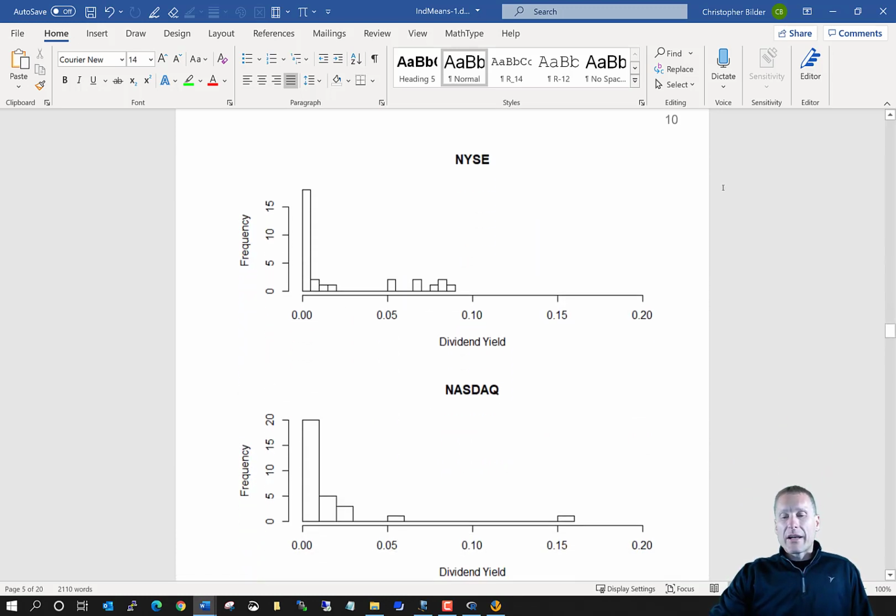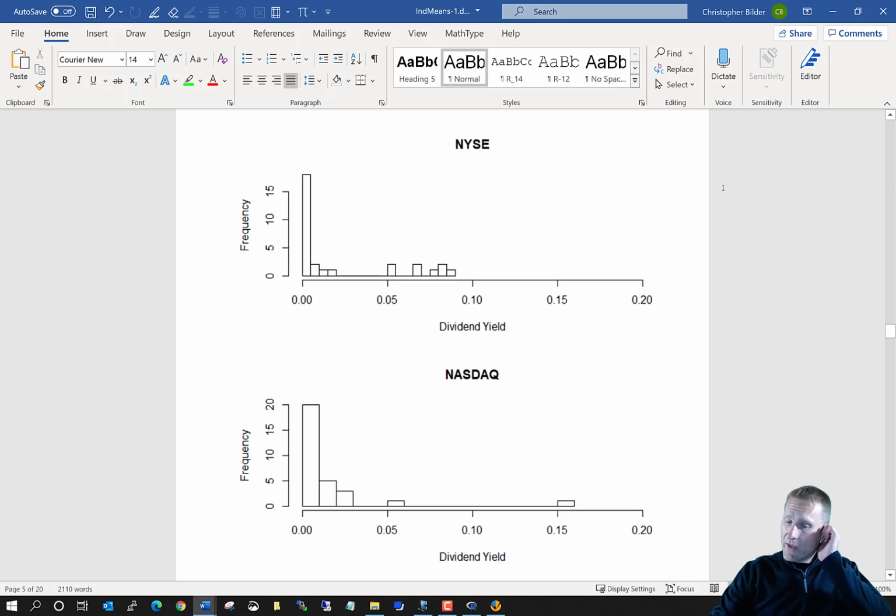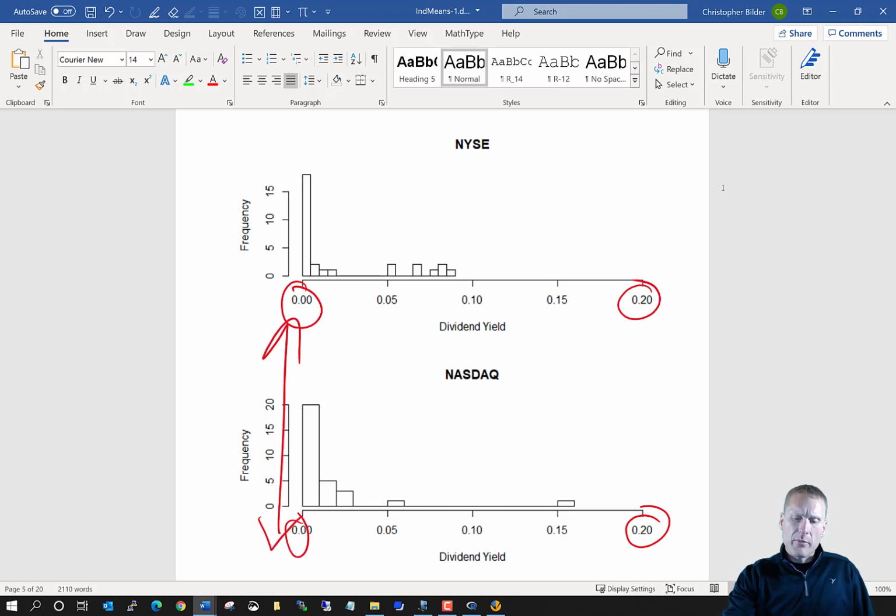We can also take a look at histograms comparing these two situations. Now, do note when you do these histograms, it's important to put these on exactly the same scales so you can make comparisons from above to below. Now, on your own, you should think about, are these right skewed or left skewed? If you don't know what the answer is, please ask. But we definitely see that these are not symmetric distributions at all.